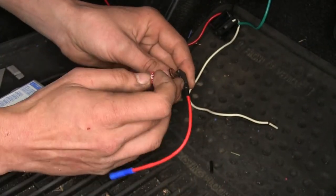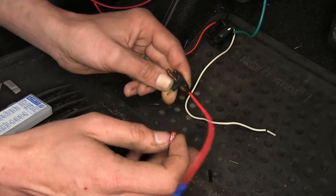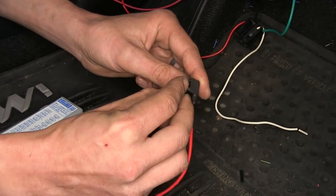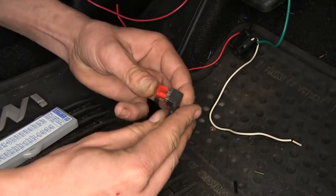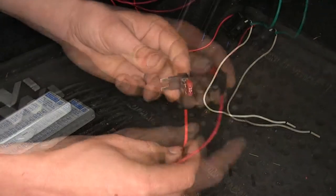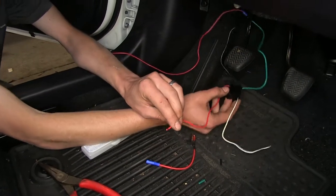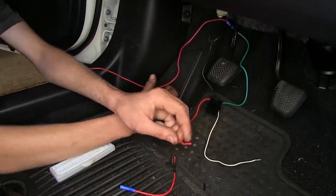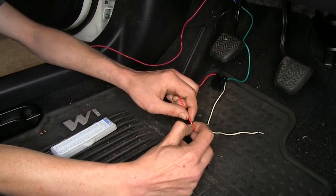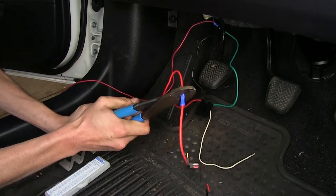Now, the top one will power our brake light relay that we're installing. We'll just use the 10 amp fuse that comes with our kit and stick it in the tap and push it down until it's secure. Now the red wire that comes off of our relay socket, not the red wire that we added for our indicator light, we'll attach this to our fuse tap and crimp it on down.